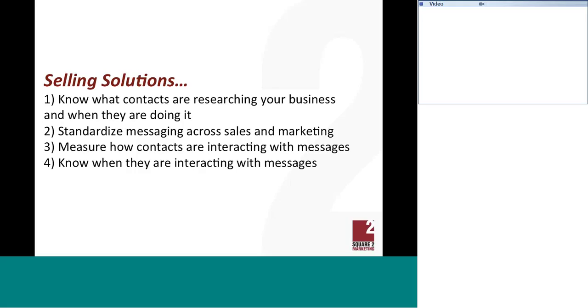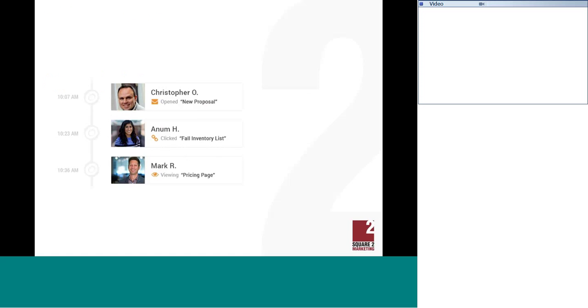Selling today is about speed. I need to understand in real time when someone's opening up an email, when someone's clicking on a link, when they're on my website. All of these allow me to be a better salesperson. We can do this with all types of different software. What I want to talk to you about now is how we do it here on my team.